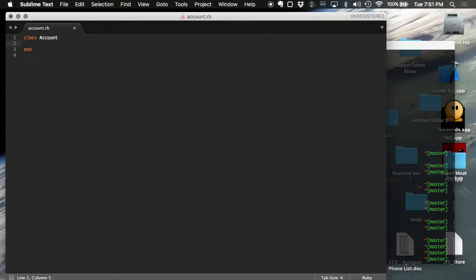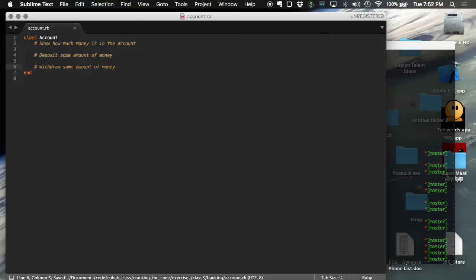Withdraw, deposit. Okay, so it needs to be able to show how much money is in the account. What's something else? David, you had two of them. Deposit, withdrawal. Perfect. Okay. Deposit some amount of money. Withdraw some amount of money. All right. So let's expand on these a little bit. We're going to build our requirements like proper programmers, okay?